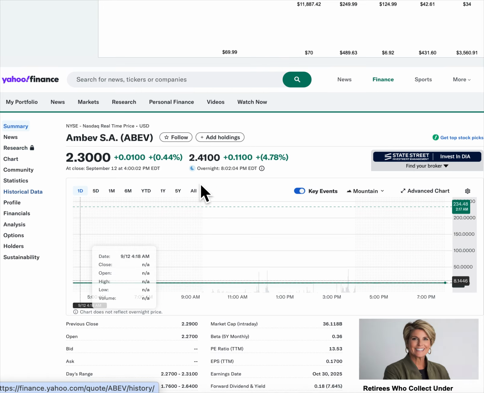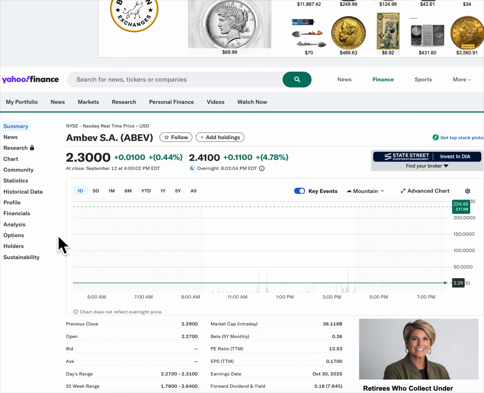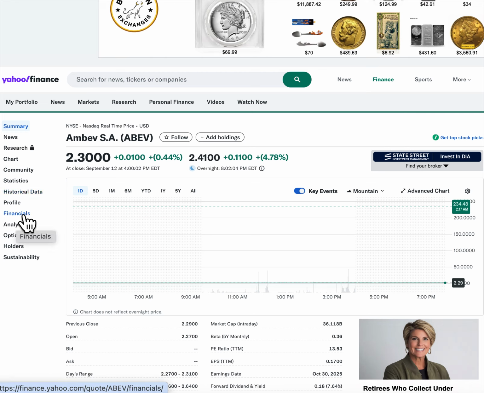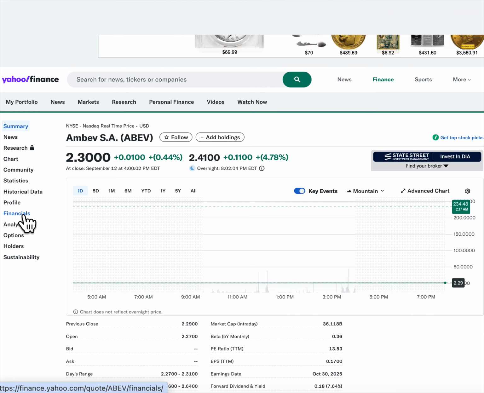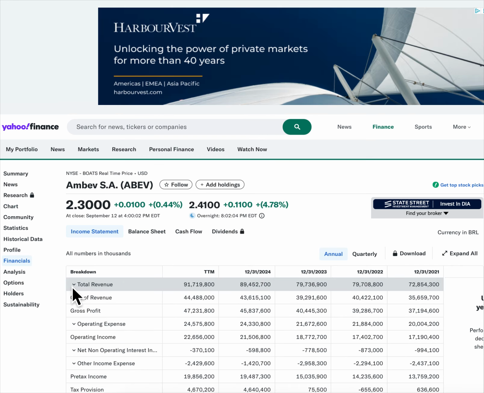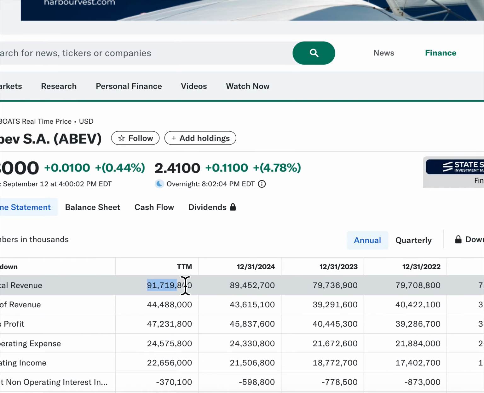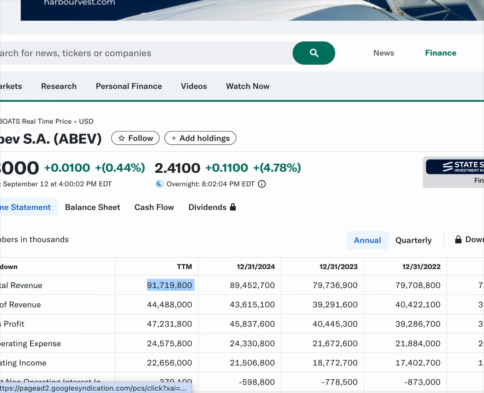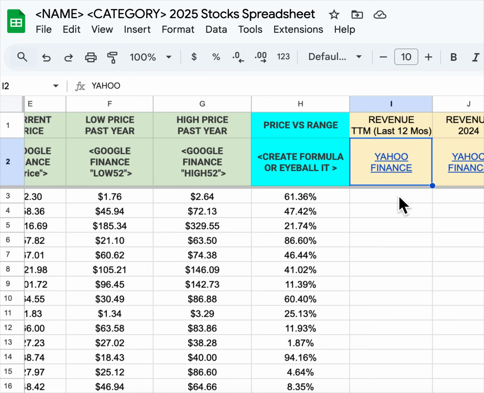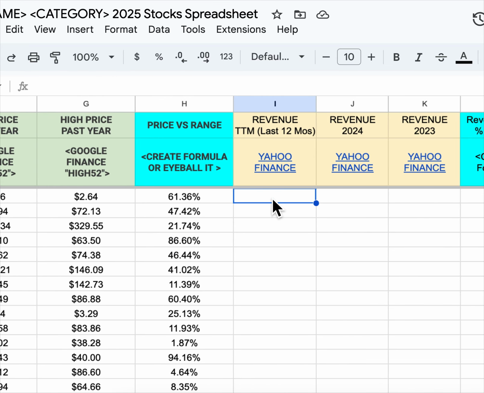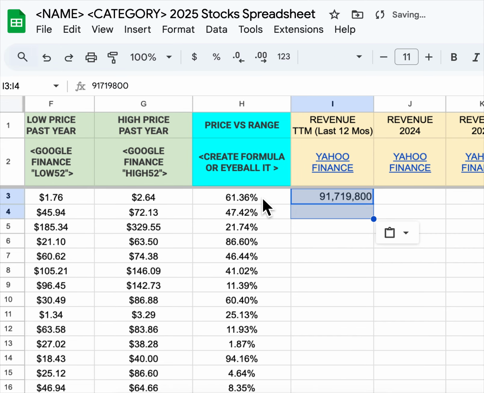There's a lot of stuff here, and I know it's super dense and easy to get kind of intimidated, but just take one thing at a time. The only thing we're going to focus on today is the revenue. So, total TTM revenue. That means like the total in the last 12 months. It's like we don't have 2025's revenue, but we can look at this month and then the previous 11 months.